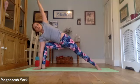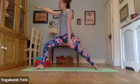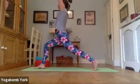We're going to come back as you inhale, hands to heart center, exhale, Skandasana, release that right leg. So send your hips back, good, left knee bent. Inhale, come back to warrior two, open up the arms, take an exhale. We're going to sweep that left arm under and lift the left heel as we spin the hips to face the front. So coming into our high lunge.